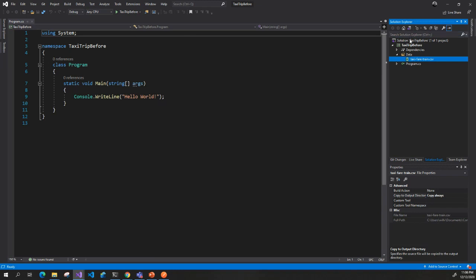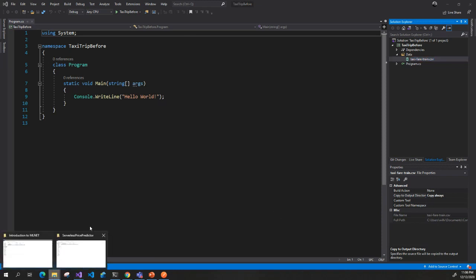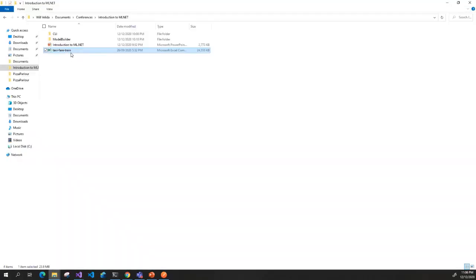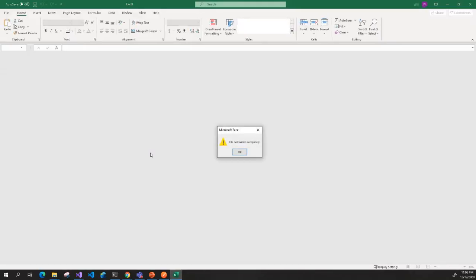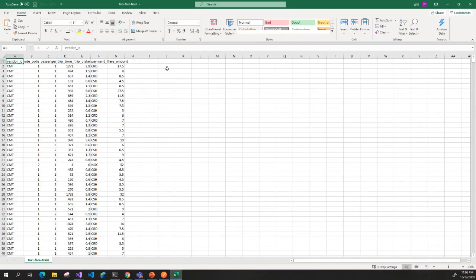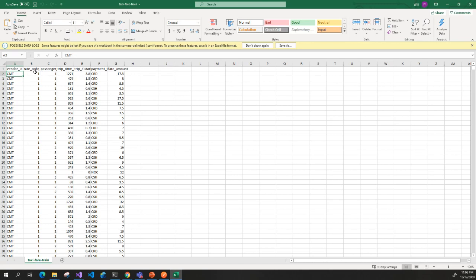Now what I've got here is a simple CSV file containing some data related to taxi trips. I'm going to open this so we can have a look at it. Essentially, we've got some basic data on some taxi trips. How much the taxi trip cost? Who was the vendor?